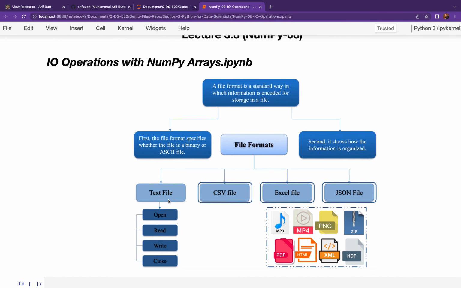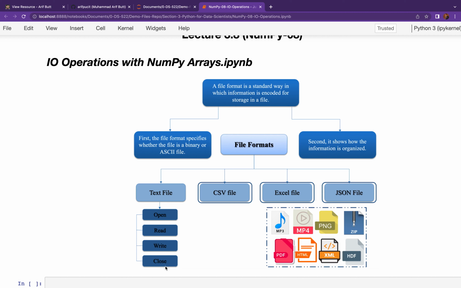Well, my dear friends, we have already seen Python's built-in open function to open text as well as binary files in our file handling session of module 2. In that session, we used the readline and readlines methods to read the contents of text files, as well as the write and close methods to write and close the files respectively.